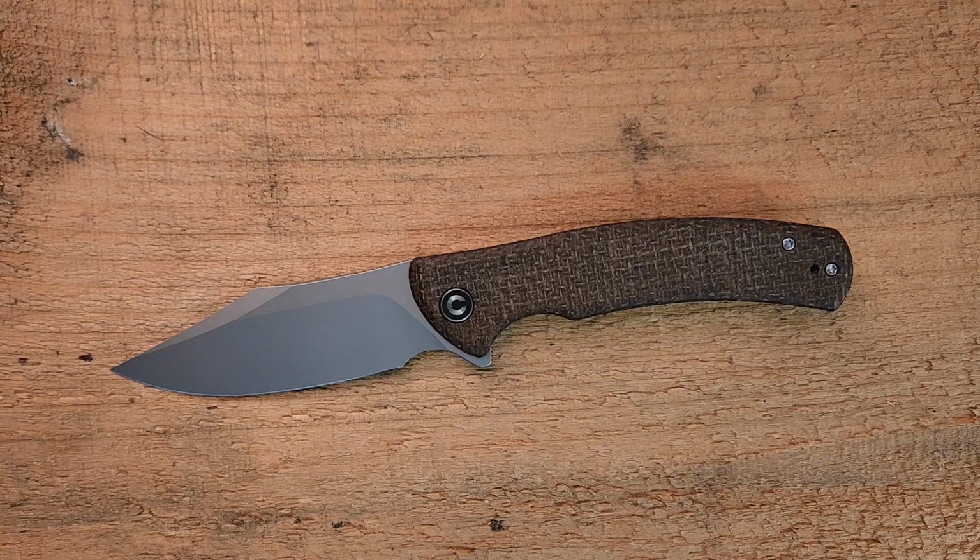Overall, I think Civivi has done a good job here. There are a couple of versions of this available, so if you don't like this particular setup, there's one with a Damascus blade for sure. I think there are a couple with black blades and maybe purple and green handles or something like that. So there are some options out there.